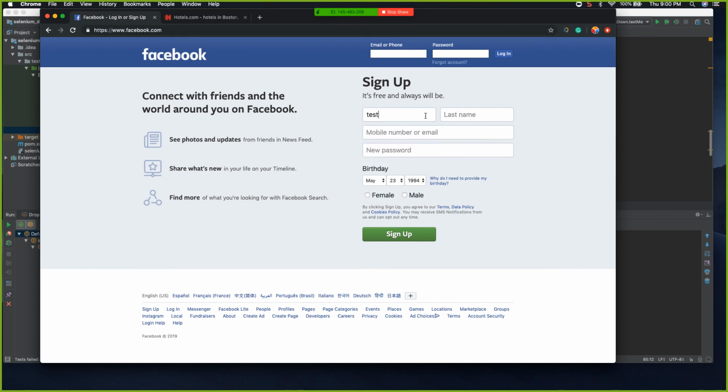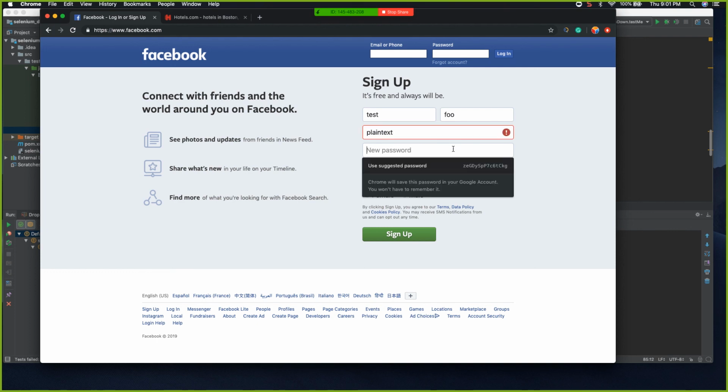Enter first name, enter last name, and then enter an invalid email address, right? So let's say plain text. That's an invalid email address.